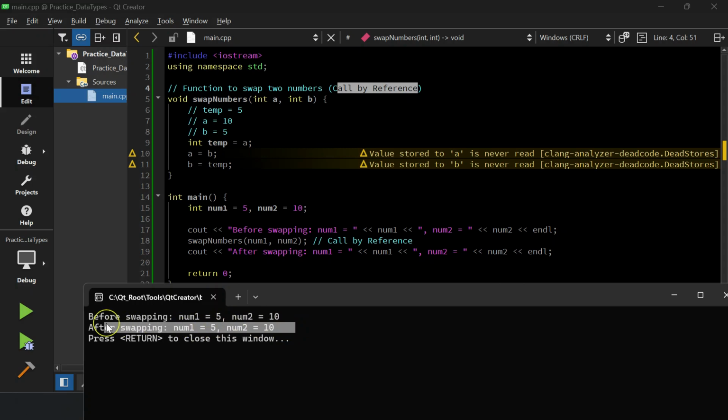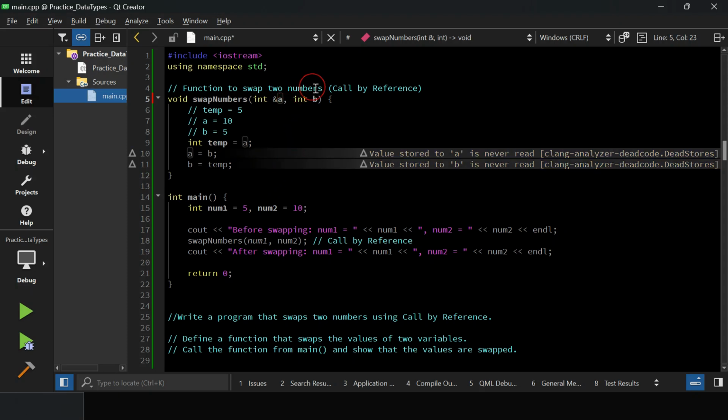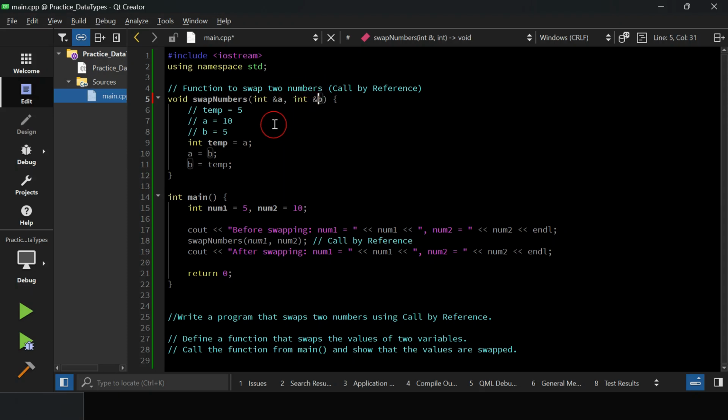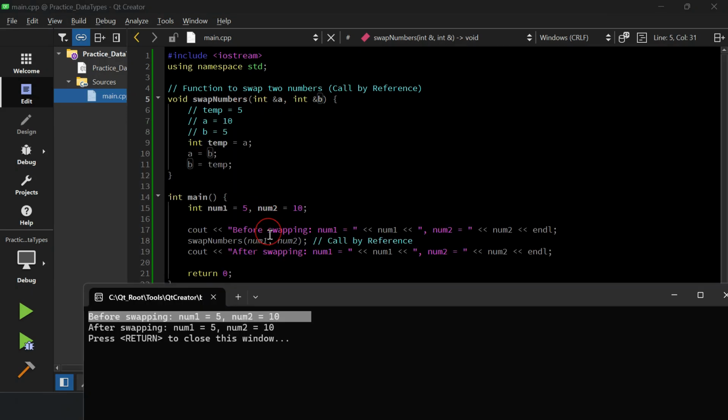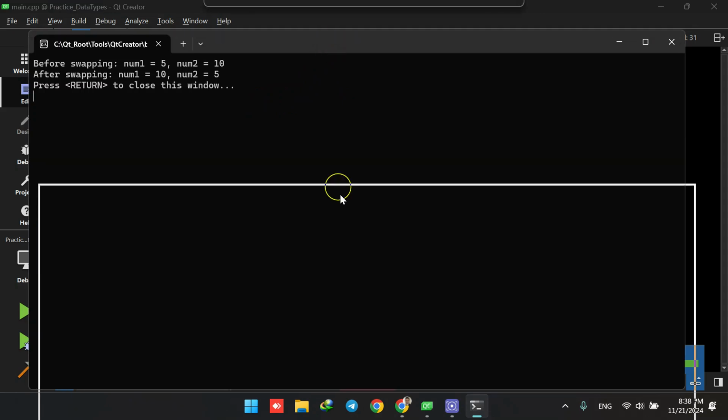However, the values of num1 and num2 are exactly the same initial values because it's not a call by reference and it's a call by value. So in a call by value, we learned that we are not going to modify the original value but a copy of the value. So this is why we call it call by value. However, in a call by reference, we are giving the address where these two variables are stored. Therefore, the function is going to directly go there, find the reference, and directly work with the original values.